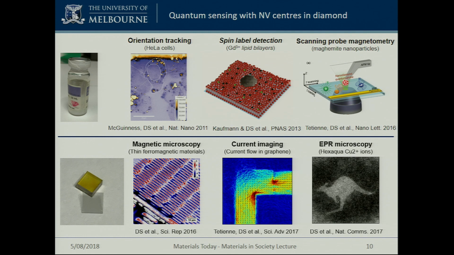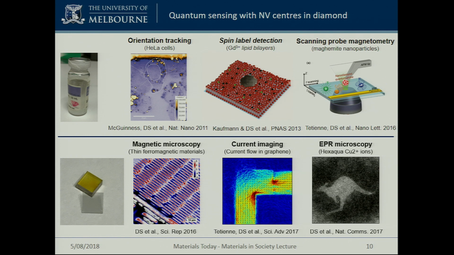And there's a different imaging modality that we're starting to develop for the single crystal diamond. And this gives us an opportunity to build, if you like, a new type of microscope, what we call a magnetic microscope. And so the idea here is that you take a single crystal diamond, several millimetres by several millimetres, you do an implant of nitrogen into the surface, and you have a 2D layer of NVs that you create at that surface. And then using a camera, we can image the fluorescence that comes from those NVs, and we can actually start to image then magnetic properties of things that you put on top of that diamond chip.